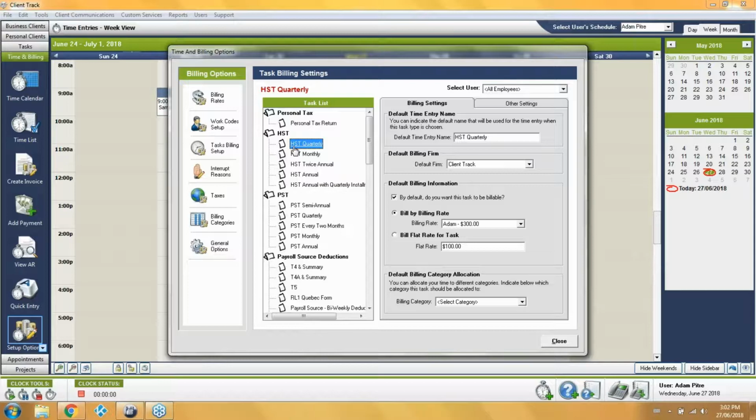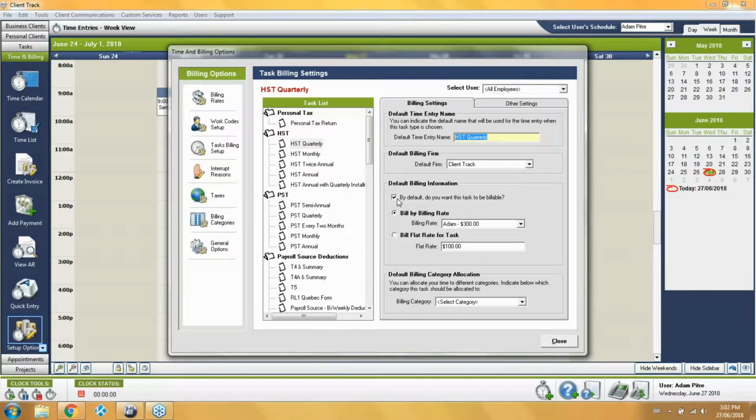And then we can say on the right here, okay, now when we're entering time, which is either a setting that applies to everybody in the program or specific users, what's going to be charged and what's going to be set. So if we stick with all employees, it means that any user who's adding time to this kind of task for any client in the system, this is the name that's going to be given to the task item. Then this is the checkbox here where it says default billing information.